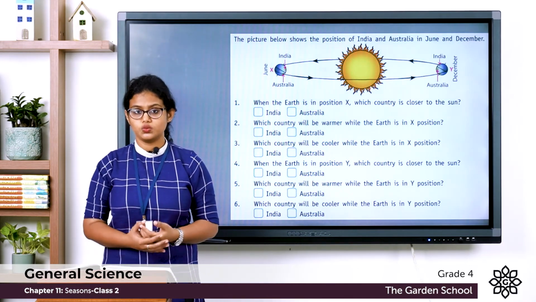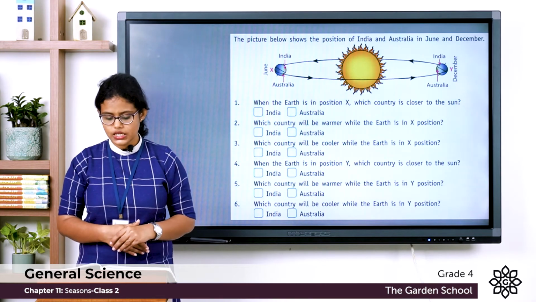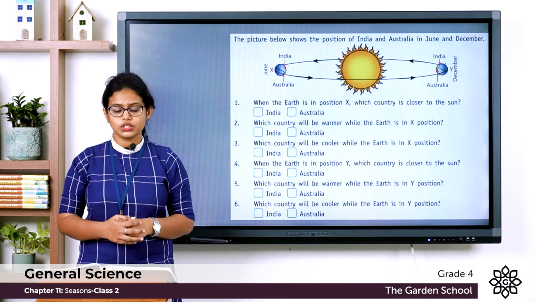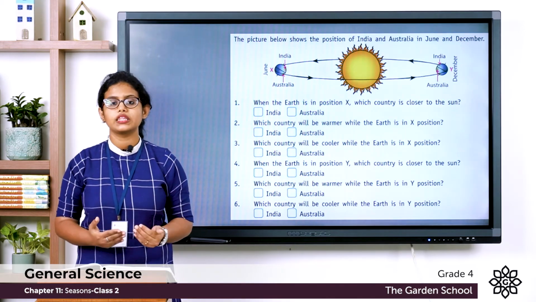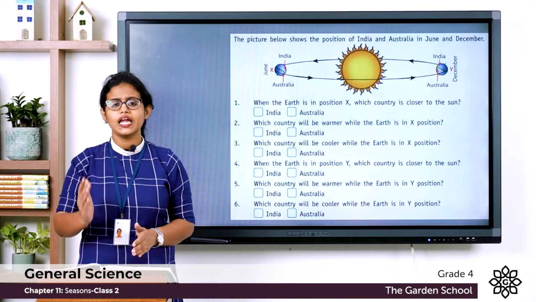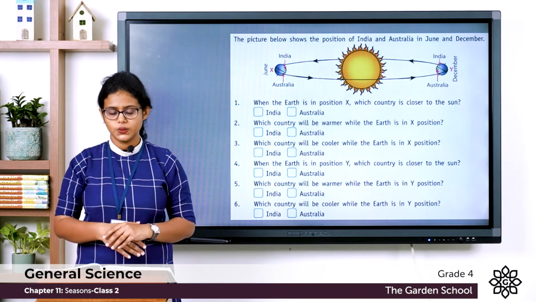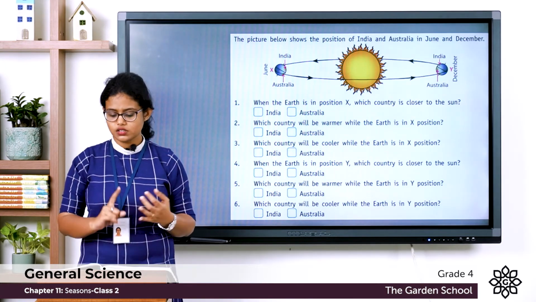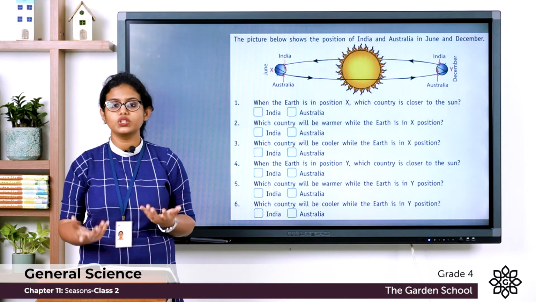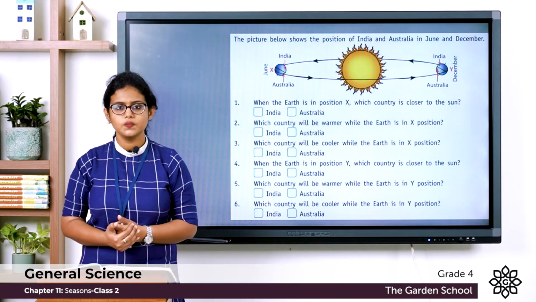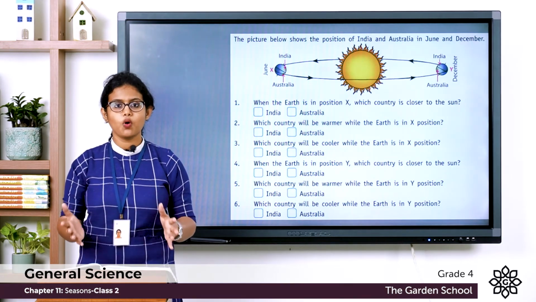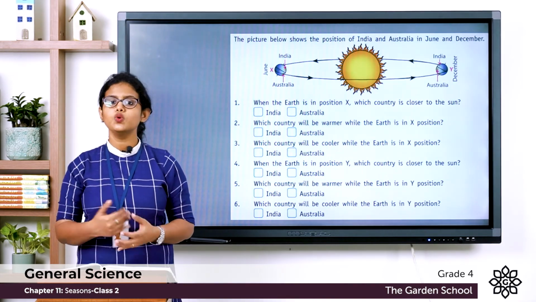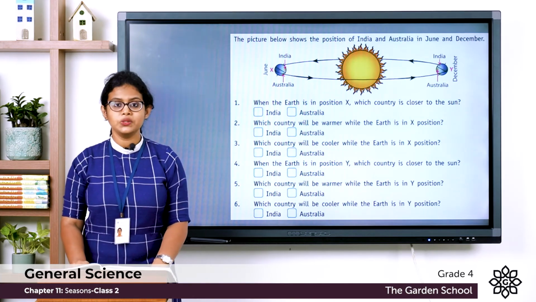Then, in monsoon, do not go out when there is thunder and lightning because it is not safe. Switch off the television and computer and do not use the telephone when there is a thunderstorm. So this is very, very important and you should be very careful. Next, in winter, cover your head, feet and hands when you go out. So we know that in winter, it is very cold. So in order to keep your body warm, you have to cover your head, your feet and hands when you go out. Then see the keywords.